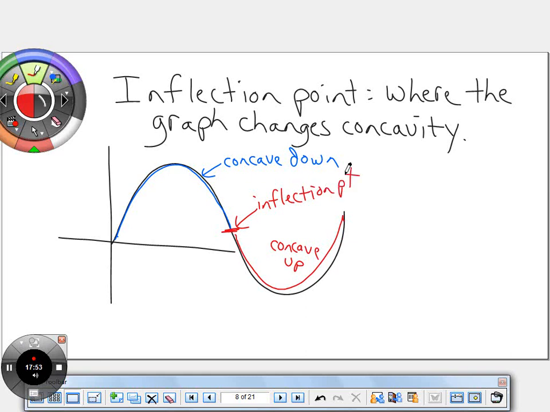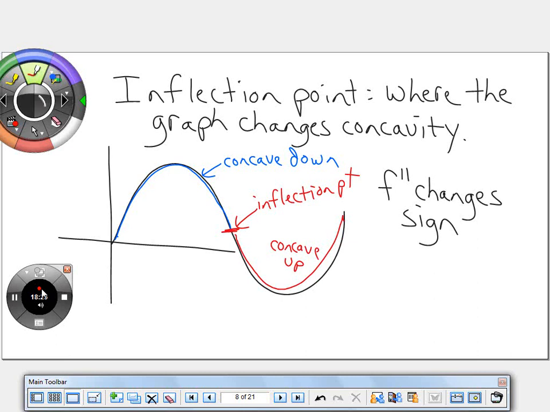And how that's going to show up analytically is that it's going to be where the second derivative changes sign. Okay? So that's going to require us to find the second derivative and also find the spots where the second derivative equals 0 and then look for a sign change. So let me see if I can do an example where we can actually look for concave up, concave down, etc. Actually, you know what? I think I'll stop there and call it good for this part. We'll call this 4.3 part 1, and then I think I'll add a little bit after.